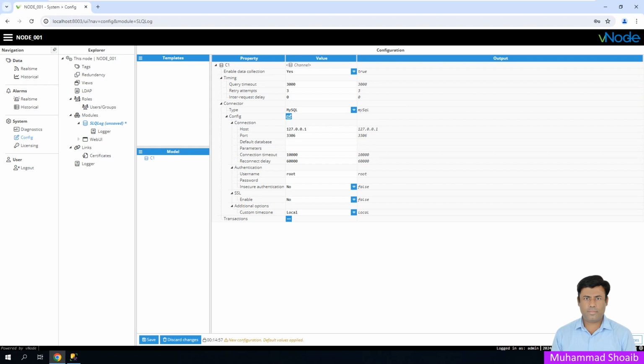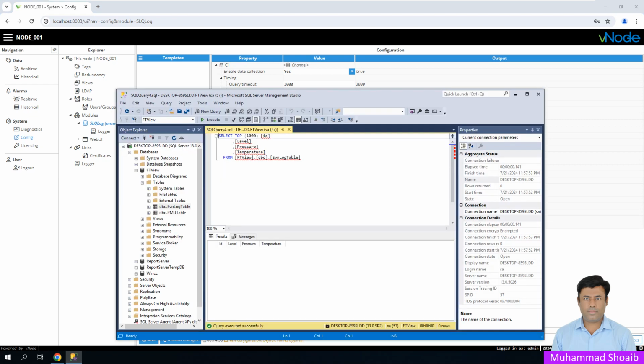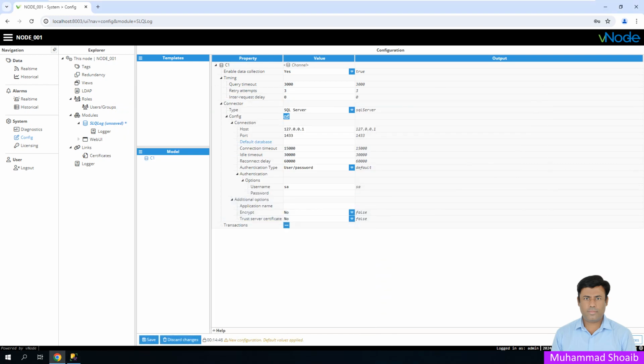Here you have to select, in my case I'm using SQL Server, and here you have to mention your database name. For me, that name is FTView. In your case, put whatever your database name is.